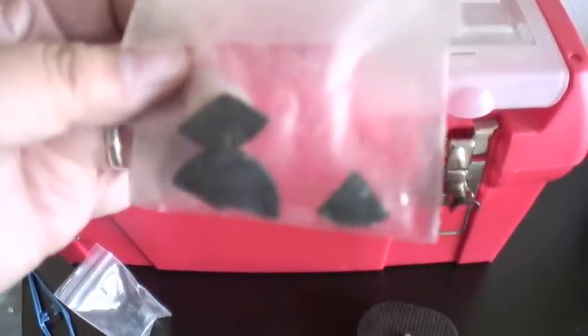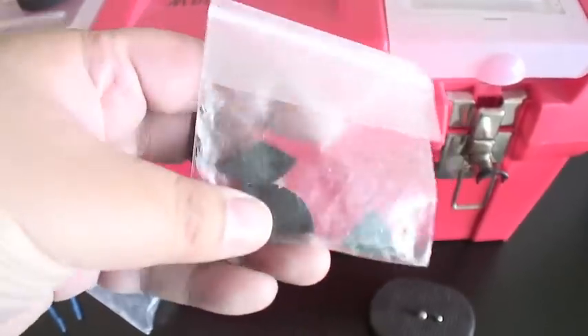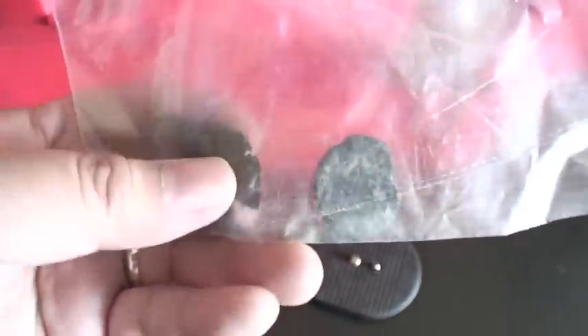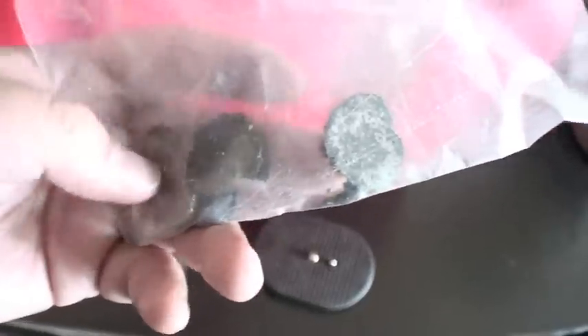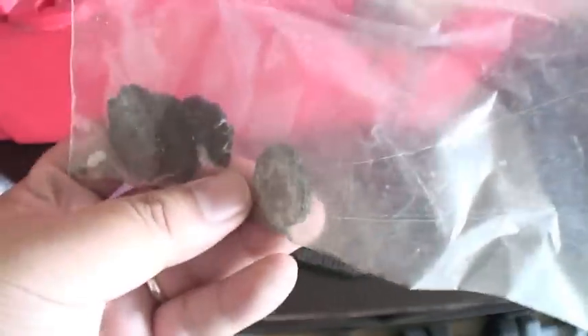I'm getting ready to do my experiment here. I've got pieces of superconductor that I got off eBay — the guy sold them because they're all broken, which is fine with me. I actually bought some samples that this guy created in his own kiln, which I think is neat. I've had them for like two years now, just trying to get all the pieces together, and I have all the pieces together today.